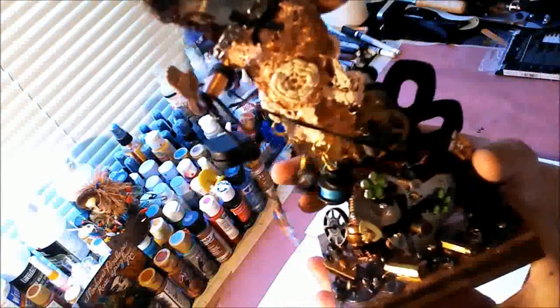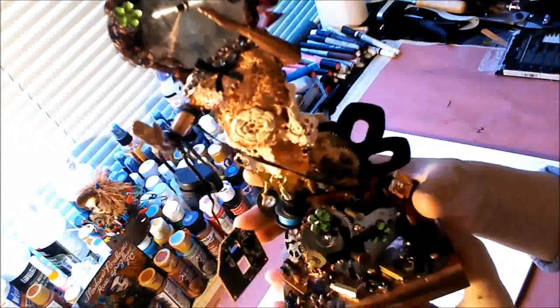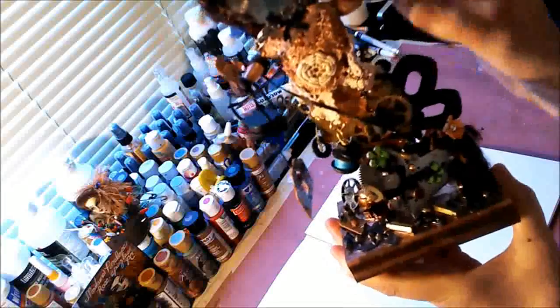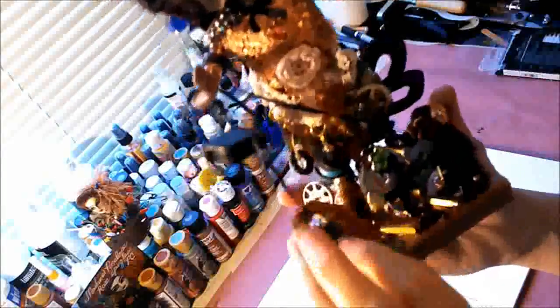But as I was researching Frank Baum, who wrote the Wizard of Oz, I found a story that he wrote was the Patchwork Girl. And I'm going, oh, I'm going to call this the Patchwork Girl, because she's really a steampunk doll, and she's put together from all different patches from different pieces like this. This was a part of the clock too, but this tag here, which I see as being a purse, was the circuit board from the inside of that mouse that I tore apart.